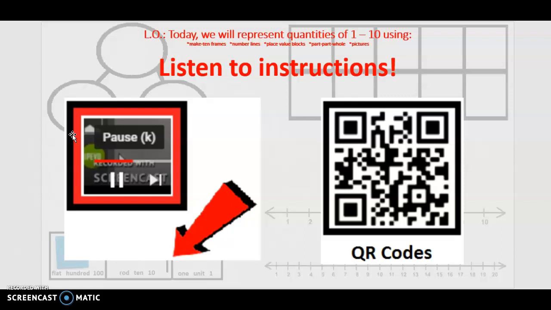Also, parents and siblings, if you see the QR code on one of these slides, that means there are some additional videos and resources for you to click and view. So with your camera, hover over like you're going to take a picture, and then it should direct you to a new YouTube page with some additional learning. You can use that video as additional learning or additional help. If you don't need it, you're free to keep going on.